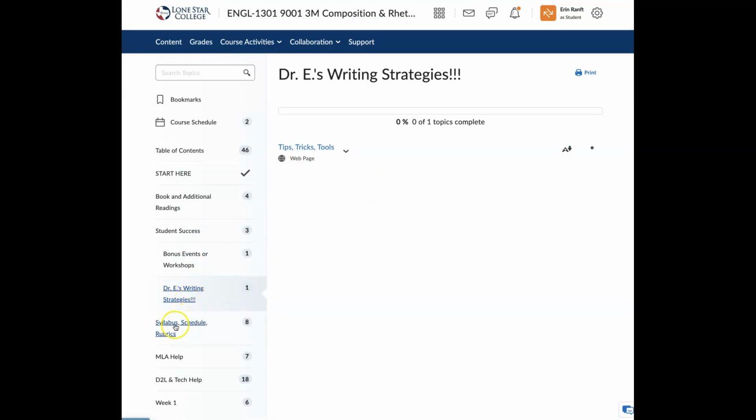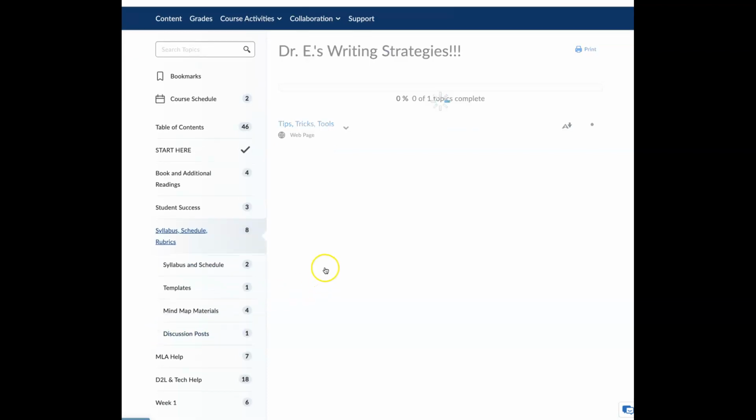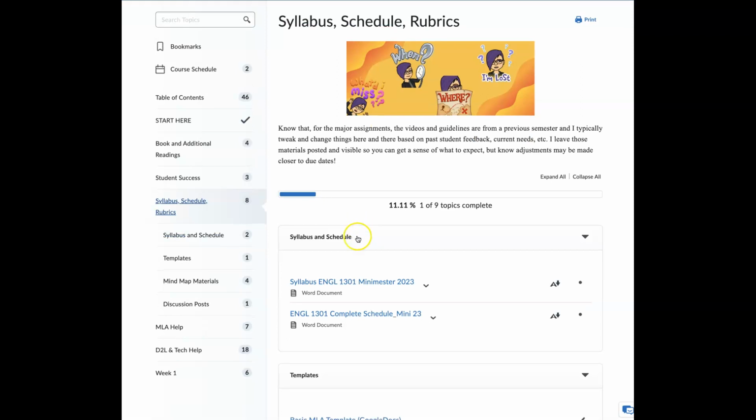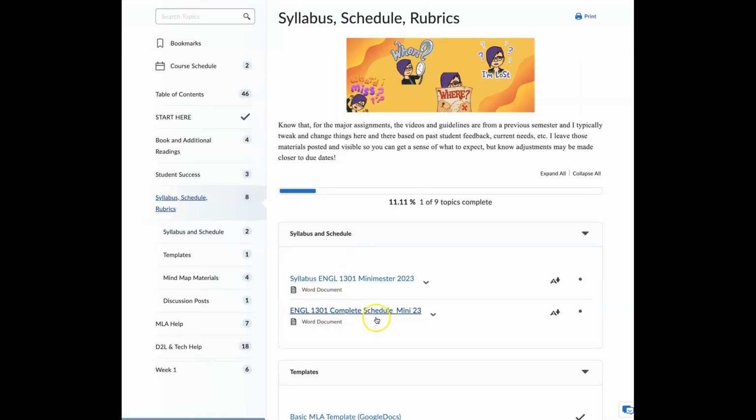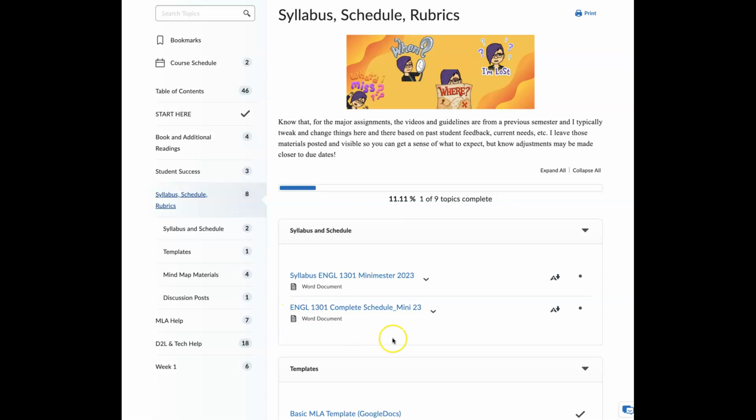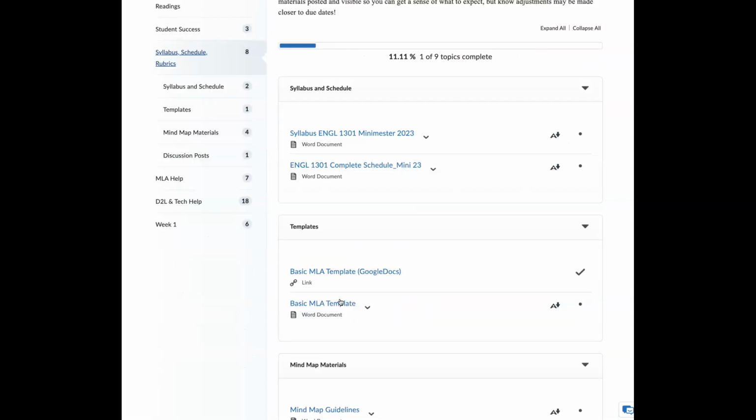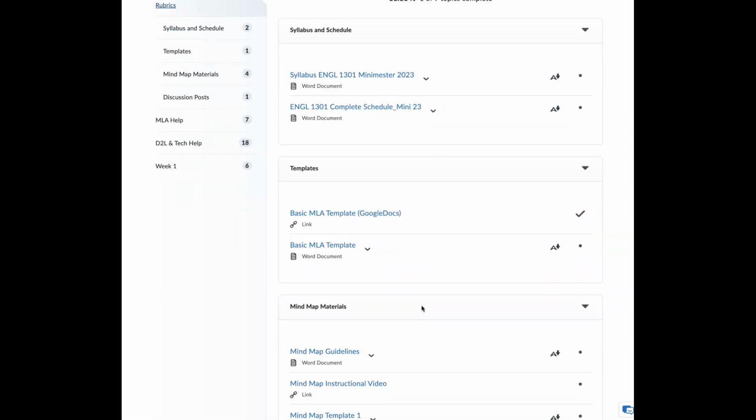And then there's going to be a module where pretty much all of the materials for our course will be located. So the syllabus is always going to be here. The course schedule is always going to be here. Anytime there are any updates, everything will be updated here as well. We have some templates because I find that MLA is not the easiest, so I wanted to make sure I'm offering templates for all of our assignments just to make that information a little more accessible, because I find that a lot of students are using Google Docs these days, and Google Docs is frustrating in terms of functionality.